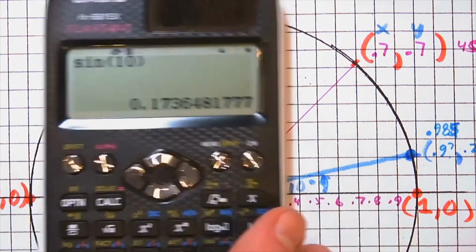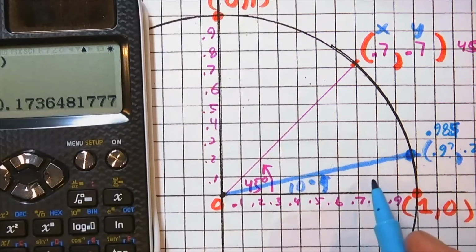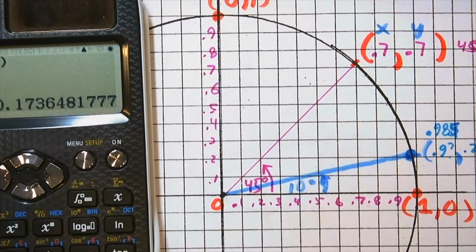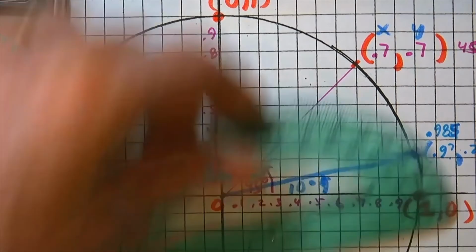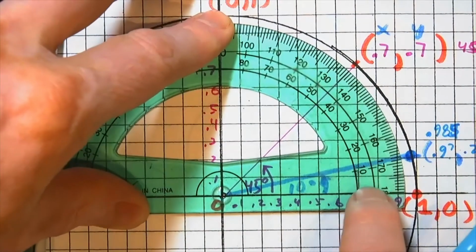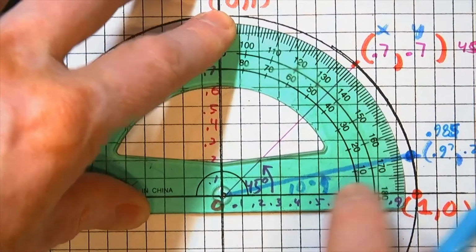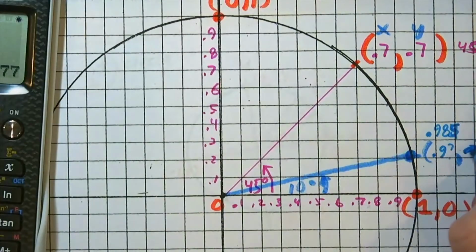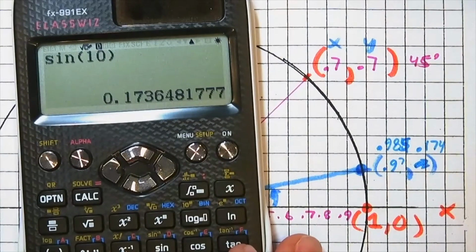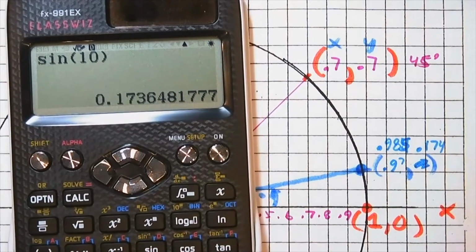Oh, I said 0.2. It wasn't quite 0.2. I guess I didn't draw it very well. I guess it was a little less than that. See, I didn't draw it too well, did I? It's hard to do, isn't it? Maybe if I measure that again a little bit better. Oh yeah, look at me. I did 12 degrees, didn't I? Pretty sloppy. Okay, so 0.174. We'll use 3 decimals. Most people like to use 3.